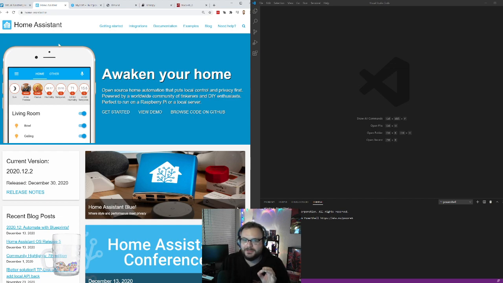That's going to be an important key here: offline usage. When the internet is down, I still want to be able to control my lights with this thing, right? I want to tell it to turn on my office lights, and it should do that even if there's no internet. That's an important piece.